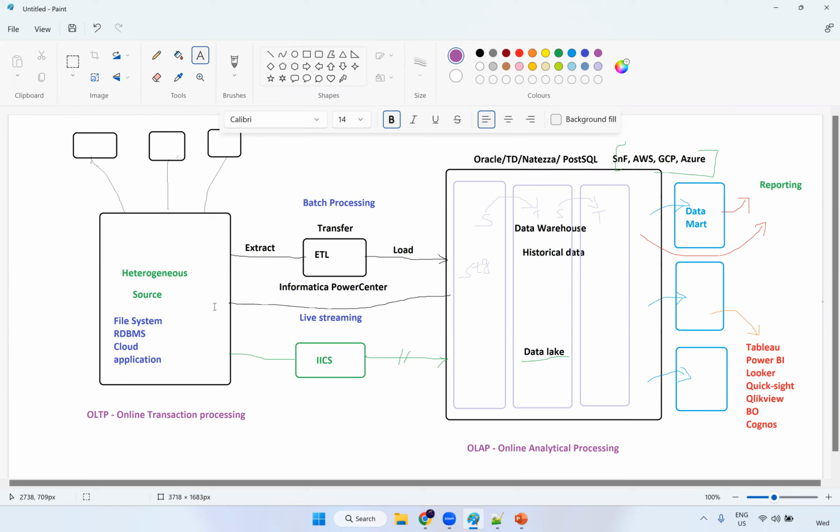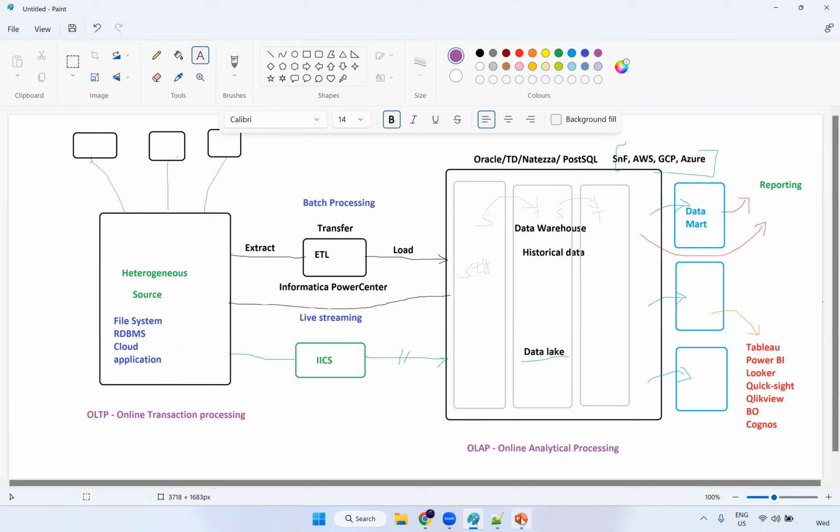So we are not going to hit this particular database. We will load the data. We have a lot of replication servers here. We will replicate here, then it will load the data and process it. That's what they will go for, right? Whatever tables are very important for the report, we will take periodic batch processing, and some tables will go for daily processing. So we have different kinds of data load. That's what we will do. I hope you are clear.